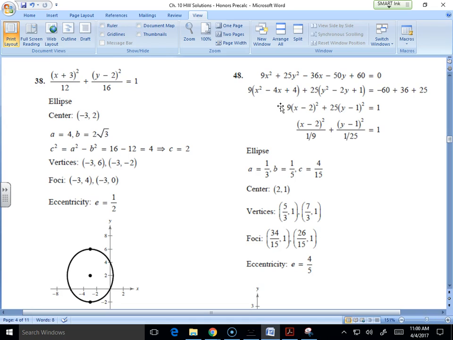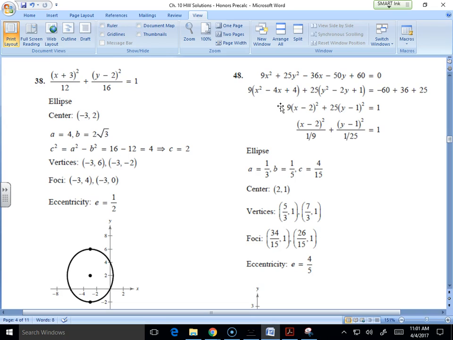Same thing with the y's. They moved that 60 over because they said, it's all mixed up. They went ahead and completed the square. Now they did that really fast, but they completed the square by adding the 4 and adding the 1. They offset by 4 times 9 and 25 times 1. Now that was weird. Anybody have trouble with that, Sean? There was no denominator. Like what?